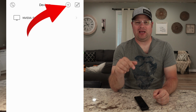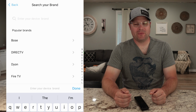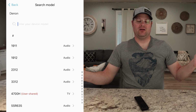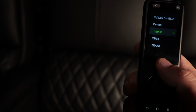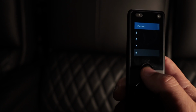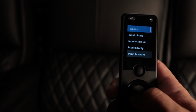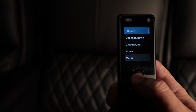The app is much more fluid and easy to add your device. You literally just go to devices, add the device, and search for your manufacturer and then your model number. And then you'll select it, and all of your codes will then be downloaded from the internet straight onto your remote control. Now, the cool thing about this is because they have access, or someone has had access to your original remote control at one point in time, you don't lose any of the buttons on your original remote control. They all get downloaded into this.